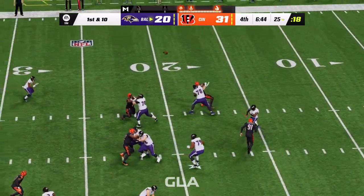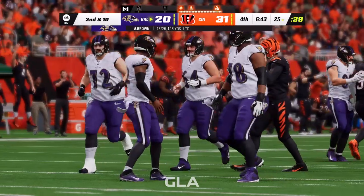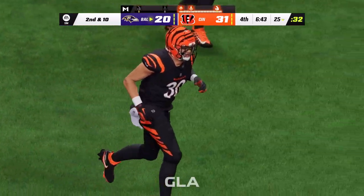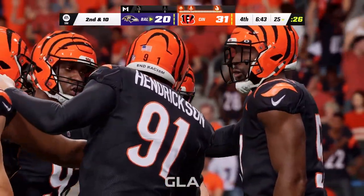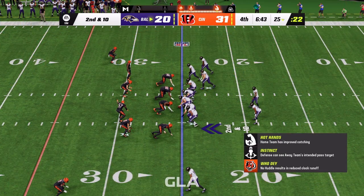Brown now throwing to start the drive. And he overshot him there. It's out of bounds, incomplete. When you're leading in the final quarter, your radar has to be up for any potential deep shots. And probably not the last one they're going to see in this game, not as long as they hold this lead. An incomplete pass leads to 2nd and 10 from the 25.